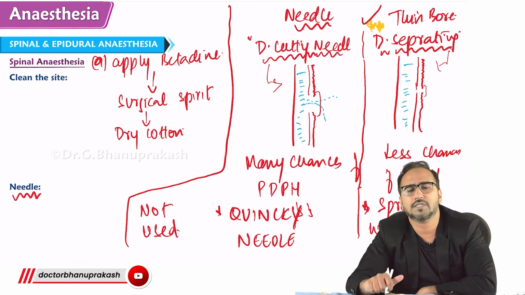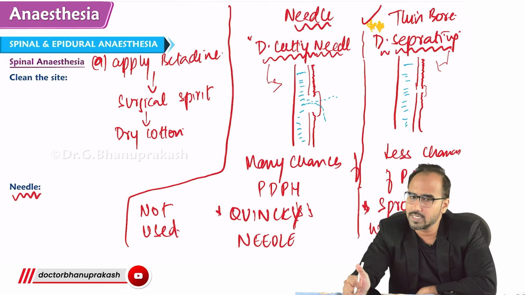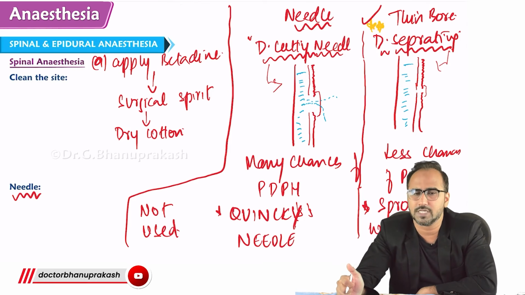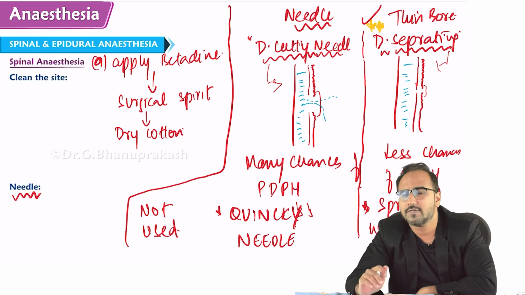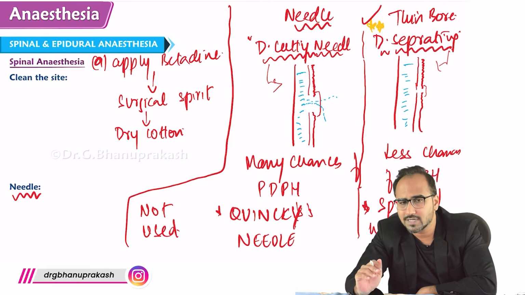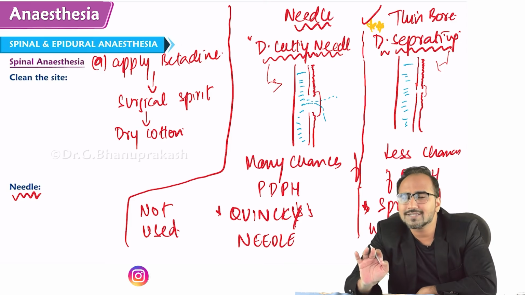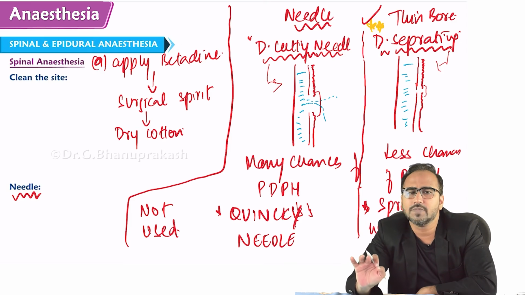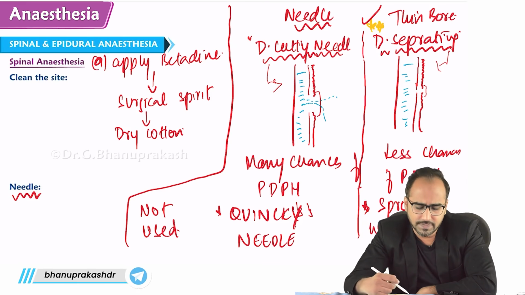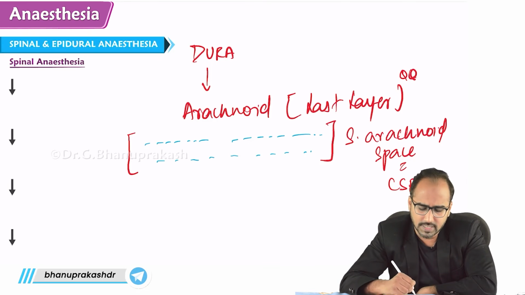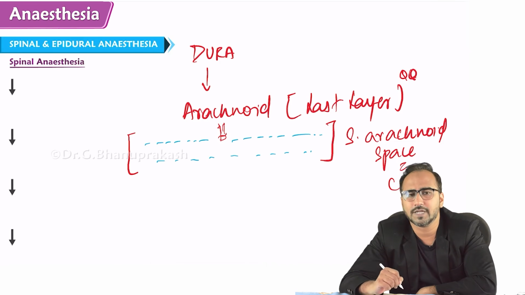So guys, in spinal anesthesia, we know the indication of spinal: below umbilicus, short duration. We know the position of the patient. What's the position of the patient, guys? Sitting or lateral. After the position, we also know about the site. How will you choose the site? How will you clean the site? And what needle should be introduced? So guys, next, once you are in the subarachnoid space, how will you confirm that you are in the subarachnoid space? Imagine your needle is in the subarachnoid space, in the C of CSF. How will you come to know?